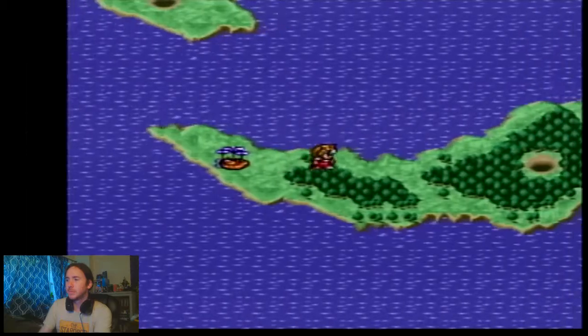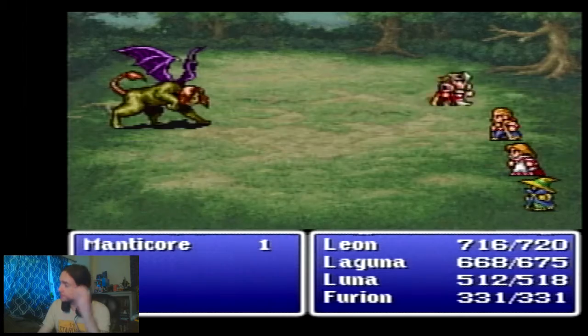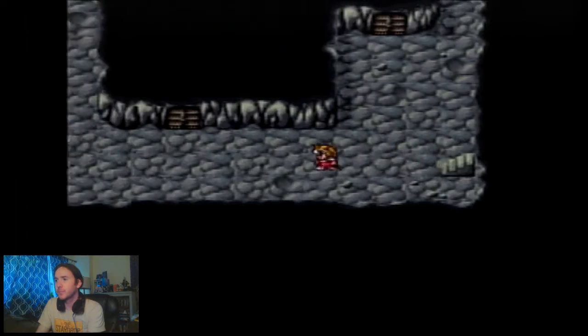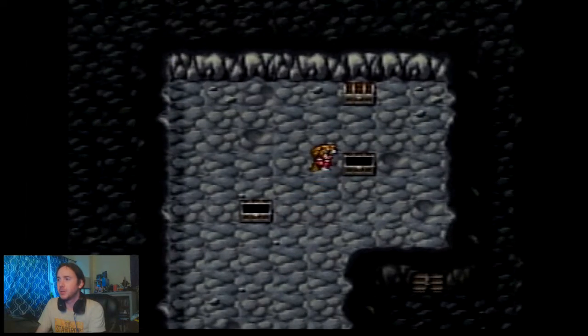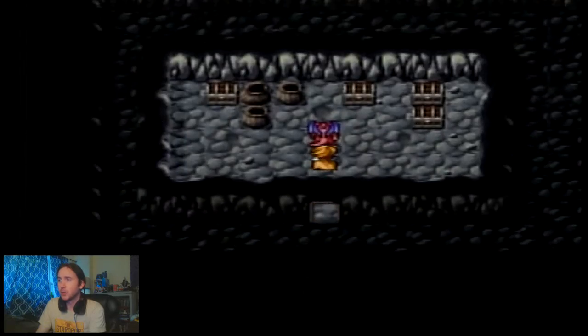There we go. More manticores. Oh crap, I didn't mean to run. 977. Hoo boy, we're getting to the max. We're pushing to the limit. Ooh, I'm glad I went in here. Some gil. Some gil. Some gil. Oh man. Can't believe it. I've never actually had gil in my possession before.